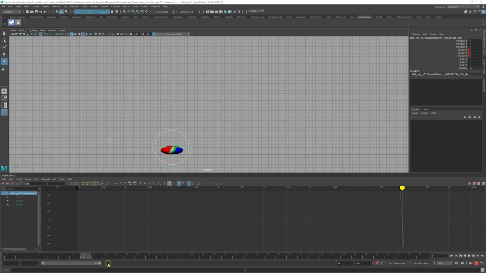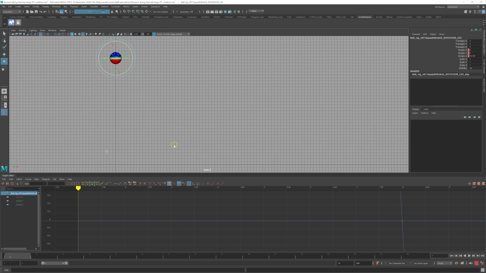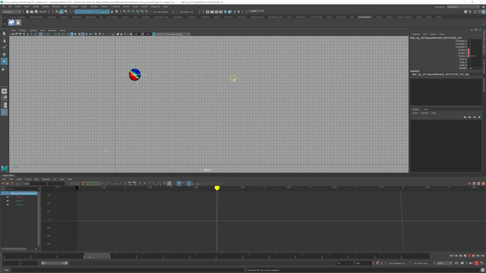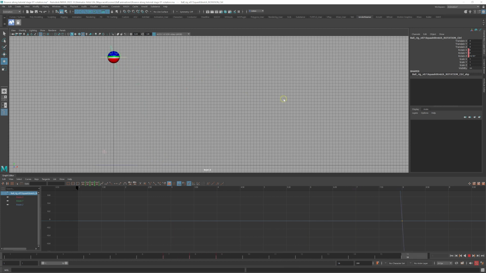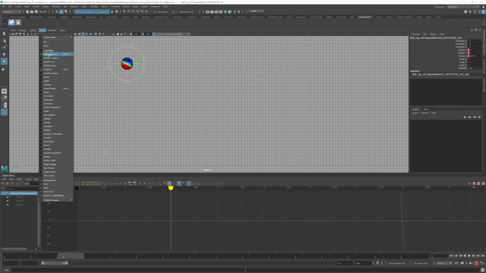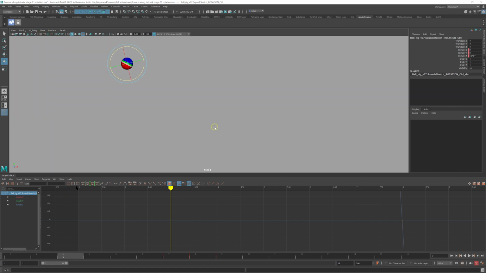Okay, so let's just play this bounce back. I'm going to give ourselves fewer frames so we don't have to see more, and play this back. There we go. You see, that's got a really nice feel to it. Let me turn off the curves, and turn off the grid so we can really see that now. Let's press play again. There you go. That's got a really nice feel to it, and you might want to tweak this, spend longer on it, and then finesse it, just get different feels. It's hitting the ground, boing, and then we're going up.